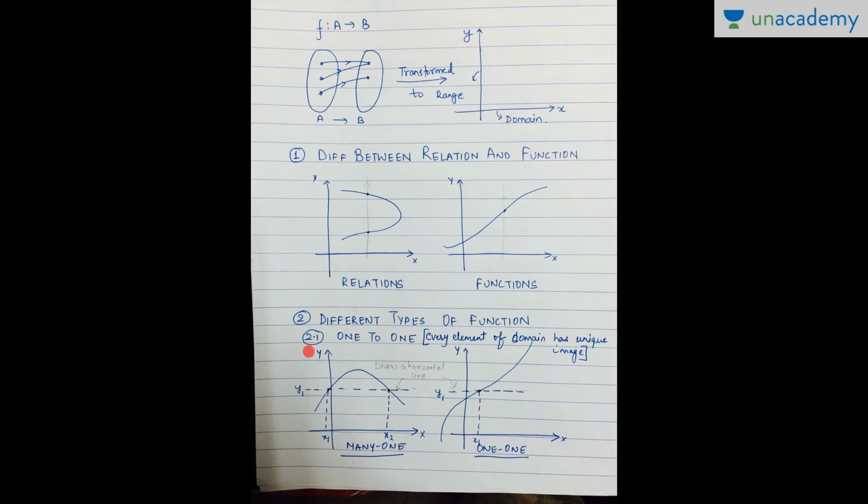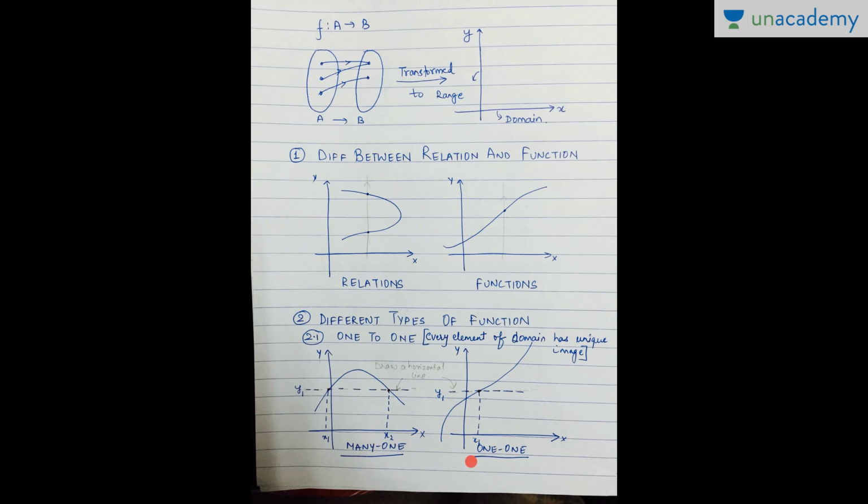Now moving further, we will be representing different types of functions that we have studied, that is 1-1 and onto, in graphs. So suppose these two graphs are given to you and you have to identify whether these are 1-1 or not. The definition of 1-1 is that every element of the domain has a unique image. If you don't understand this, you can again go back to the previous lessons. So x1 over here gives me y1, x2 also gives me y1. That means the image y1 is not unique because there are two elements which are giving me the same image. Hence, you cannot say that this is a 1-1 function.